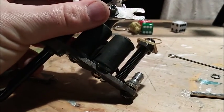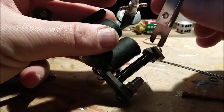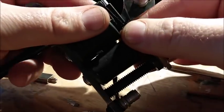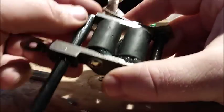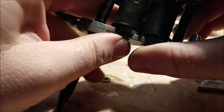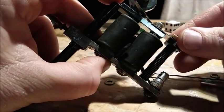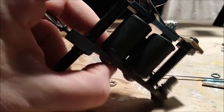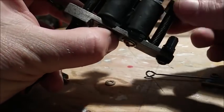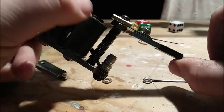Reading some comments lately, some people don't agree with how I do my springs and adjust my machines and everything. And if you get one of my machines or you watch me tattoo with one of my machines, you will see that they work just fine. And one of the issues they had was me telling them to put your spring to the side and bend it.